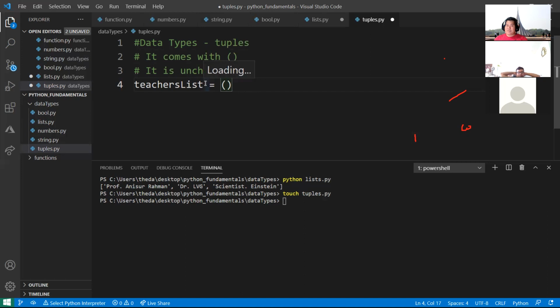Remember? Variable names can be anything. It can be list, it can be dictionary, whatever you name it, but you have to understand by its two characteristics. You have to remember it by hook or by crook. If you need to practice 5 times, do it 5 times. If you need 10 times, do it 10 times, but you have to understand the difference between lists, tuples, and sets. Dictionary is very different. You will be confused among lists, tuples, and sets, okay? Teachers can be Dr.